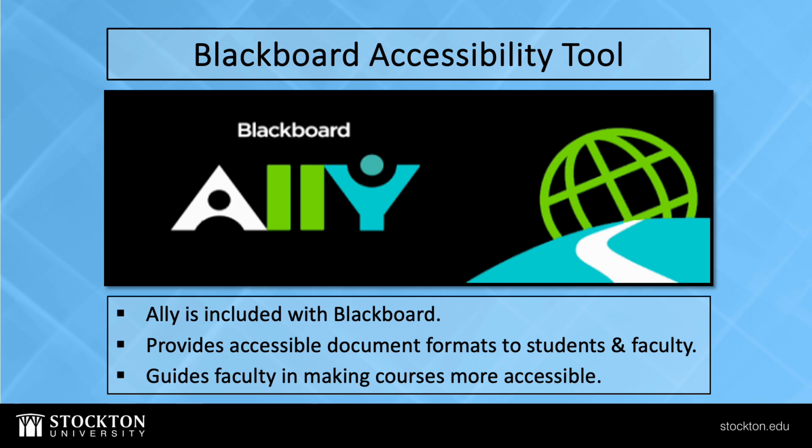For faculty, Blackboard Ally offers an indicator to alert faculty to accessibility issues with documents uploaded by the faculty member. If Ally detects that there may be accessibility issues with a document, it has built-in guidance for faculty describing how to improve the document's accessibility. To learn more about Ally, use the resources link posted on the Stockton webpage used to access this video. Contact the ITS Help Desk or the Center for Teaching and Learning Design.